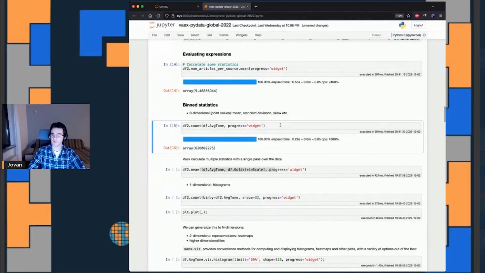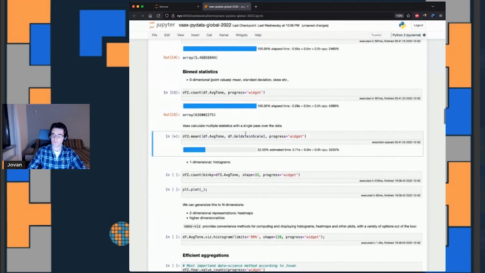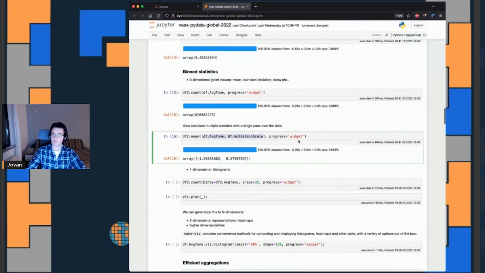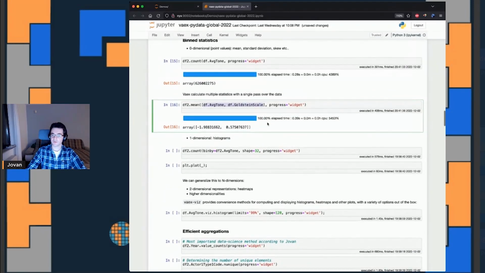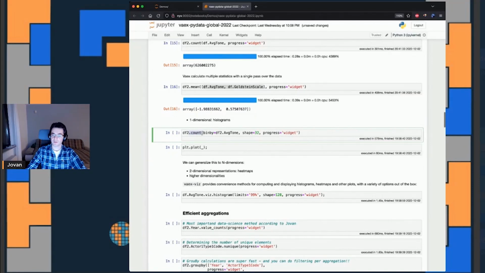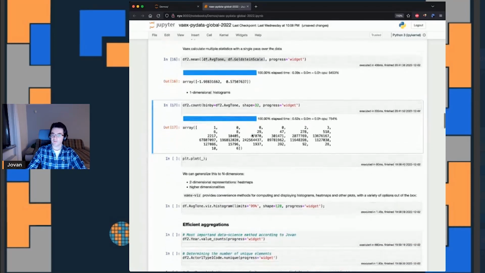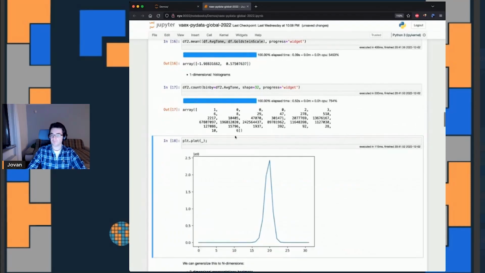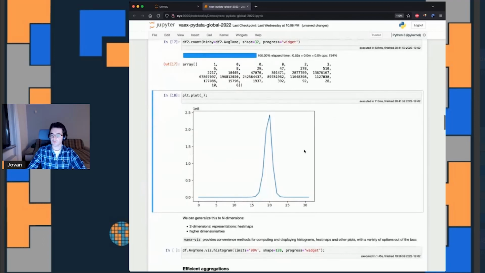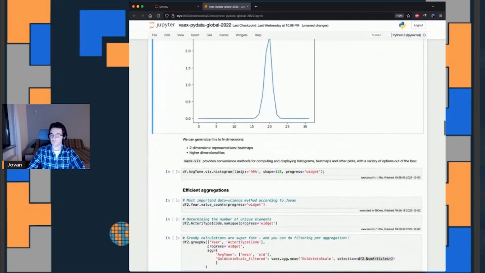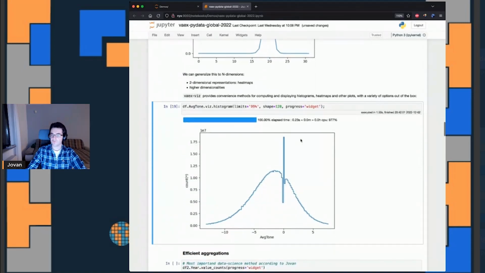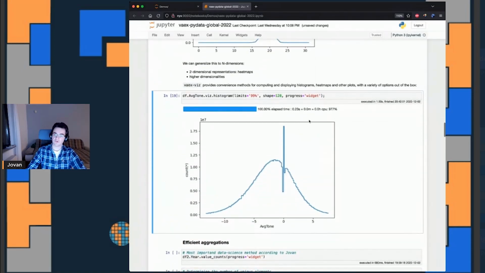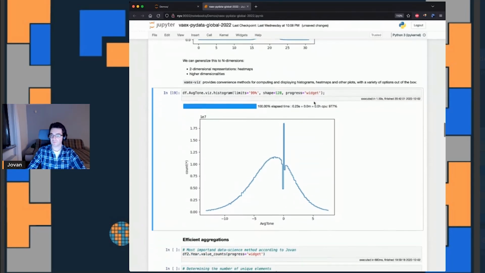For example, we can do a count of a column. We can compute the mean. Now we're computing the mean over two columns in the same pass of the data. That's a nice optimization. We can also do statistics like count and mean and so on along an axis, and being along an axis, which essentially gives us a histogram. And yeah, this is maybe not so pretty, but you get the idea. And Vaex also offers a wrapper, so you get a nice convenience histogram function. But basically, this is what we're doing.